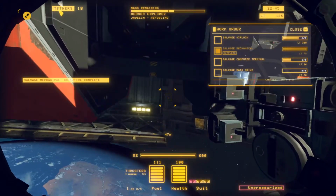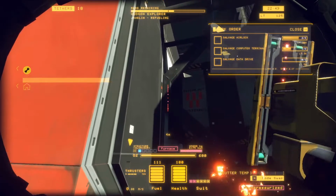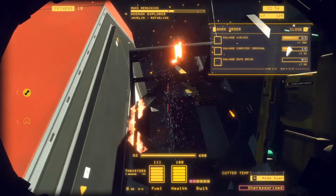The front end airlocks are exactly the same as the aft end, high value and worth grabbing. That said, I had a lot of difficulty cutting them off because I wasn't paying enough attention to what I was doing.